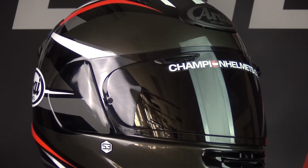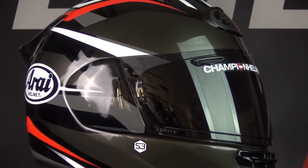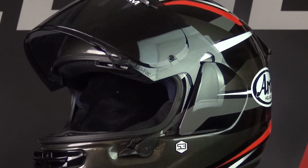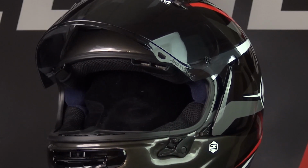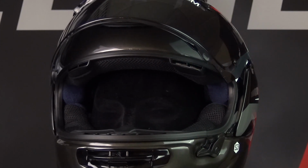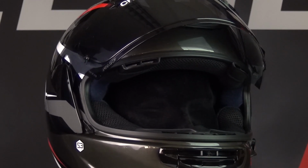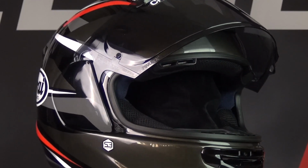The helmet is also Pinlock lens prepared, which is included in the box. A Pinlock lens ensures that your visor never condenses while riding. The visor also has a latch system, which is an extra closure of the visor to hold it in its place to ensure an even tighter fit, and can be easily operated and opened if needed.